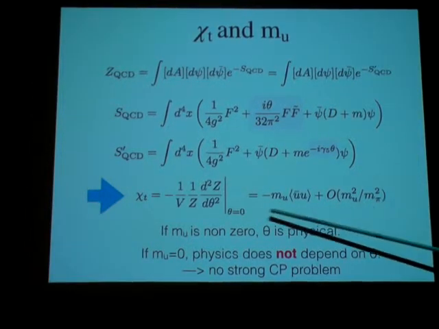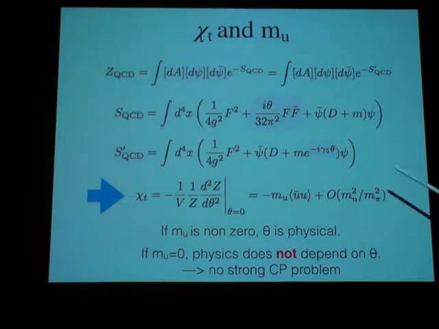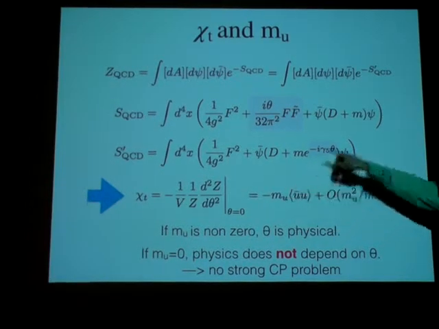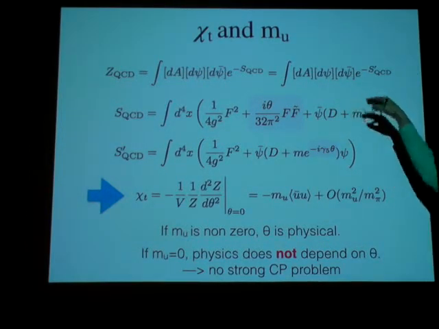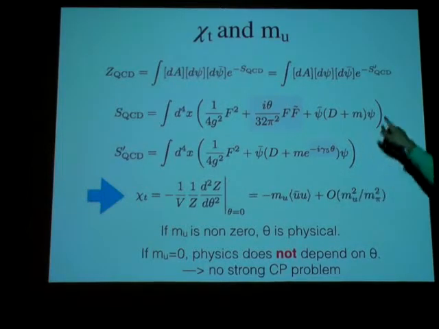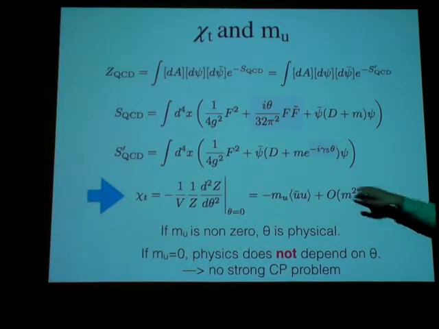And because it's a second derivative, you also get a two point function. Acting with theta here on the one point function drops down this one, and acting again drops down another, which gives you the one point function. The two point function comes from acting with this one twice. That gives you the u-bar gamma5 u two point function. But that is proportional to the quark mass squared. The two point function is mediated by the pion, so it is suppressed by m_q squared over the pion mass squared.